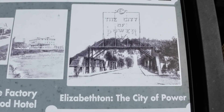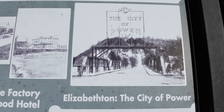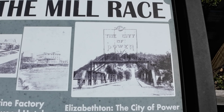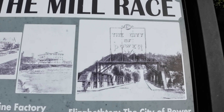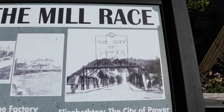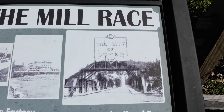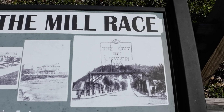There's a type of sign up here that says 'the city of power.' That reminds me a lot of that sign on State Street in Bristol — it says 'Bristol, Tennessee-Virginia, a good place to live.' I'd love to know what ever happened to that old sign. Probably ended up somewhere in a scrap yard melting down. But man, wouldn't that be something to have right now.